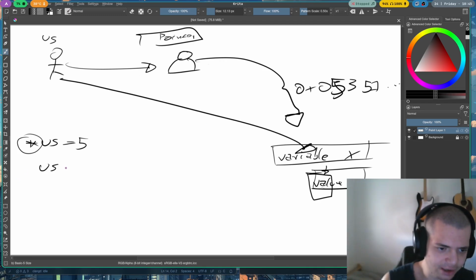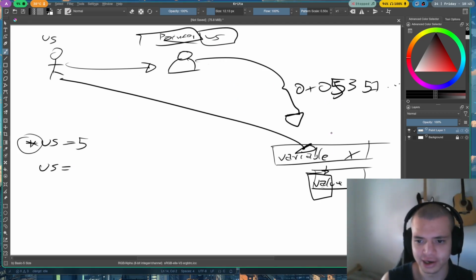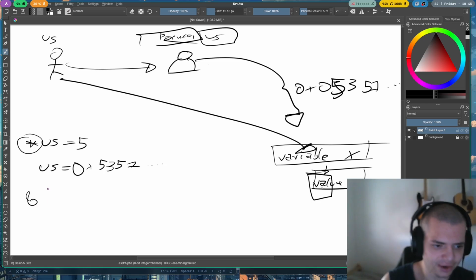But simply, let's say this pointer is us actually, because it's easier to understand. Us is just holding the address of variable x, which is 0x53551, etc. But the address of our pointer is different than the address of variable x.